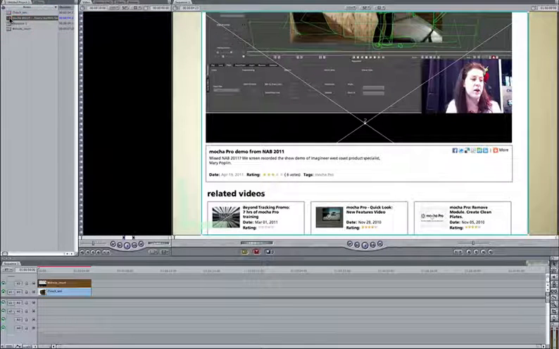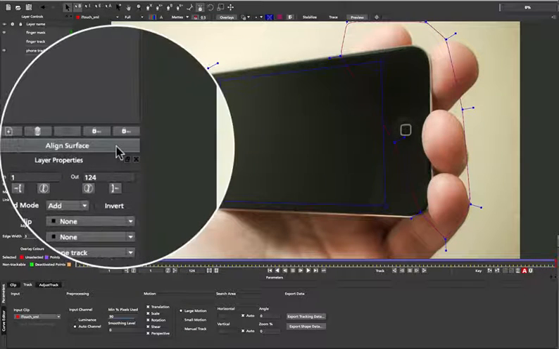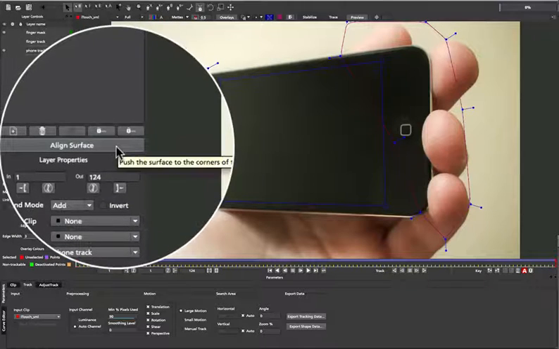Right, so let's just delete this file in the bin and let's switch back to Mocha. So you can see our dimensions are set up here for the corner pin, which is normally correct if we've got the right footage dimensions. But for this one we want to use a line surface to actually blow up our surface to the full frame.